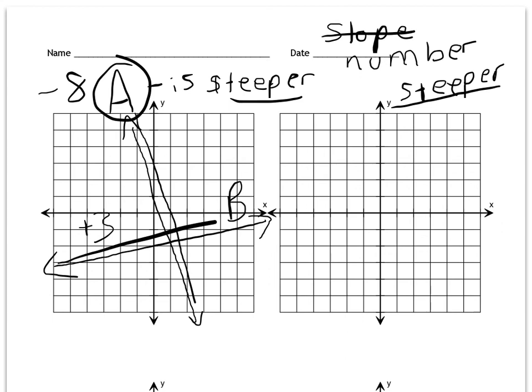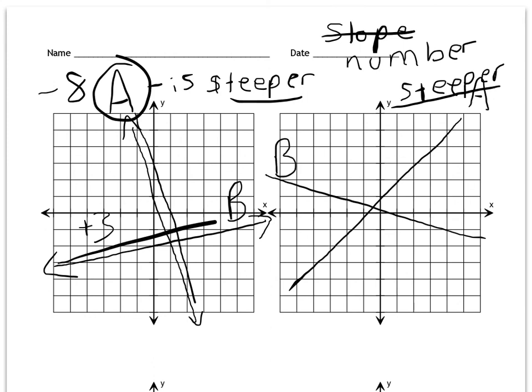So I'm going to erase this page and then come back and we'll do the next graph that you have in your notes. Okay, we're back and you have one more graph in your notes, and let's just draw a few more lines. So let's draw another line A. And again, it doesn't have to be exact, just get it close to my lines. Then this one, let's do line B that goes something like this.